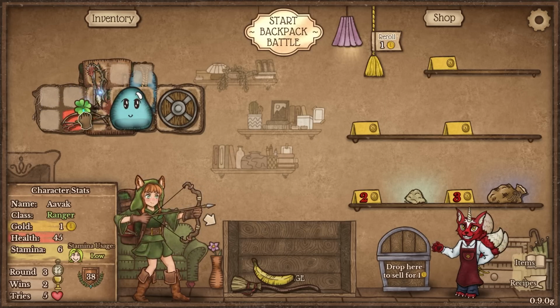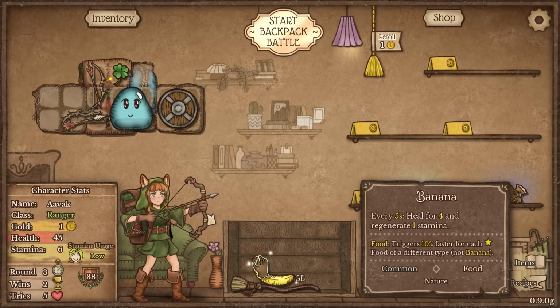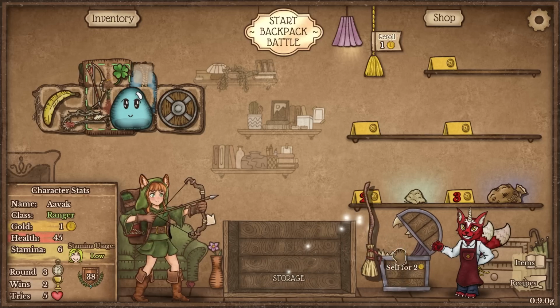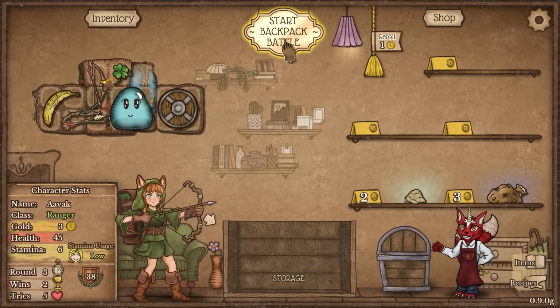Given that, let's just shimmy these around. Since I can't make that yet anyway, I may as well just have these like that. And then I can fit the banana in there as well. And we can just go ahead and sell the broom straight off.